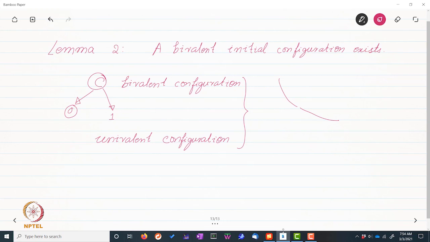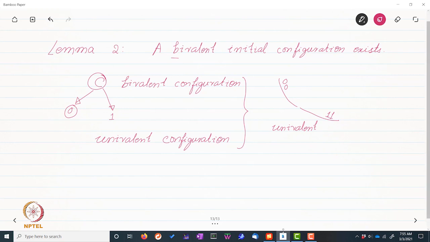That is one way of looking at it. But in this case, this is what lemma 2 is trying to prove, that a bivalent configuration exists. But let's assume that it doesn't exist. Then another way of looking at partial correctness is that the initial configurations itself are either 0 valent or 1 valent. Fair enough. Since we are assuming the contrary and we want to prove by contradiction, this essentially means, from partial correctness, that all the initial configurations are univalent. And furthermore, there has to be at least one such configuration which decides 0 and at least one that decides 1. In the sense, all of them cannot be deciding 0 or all deciding 1.